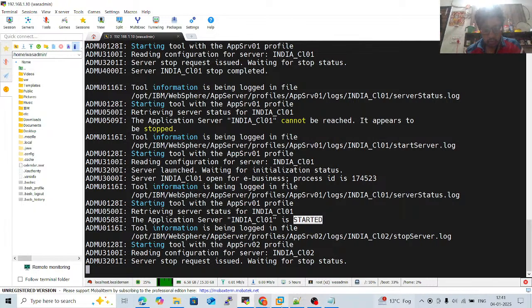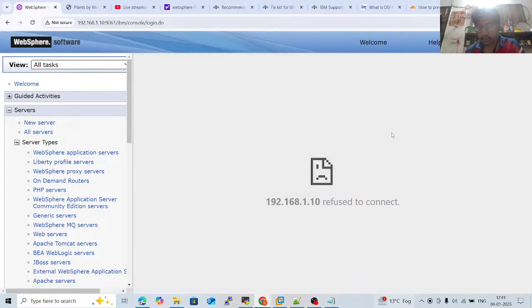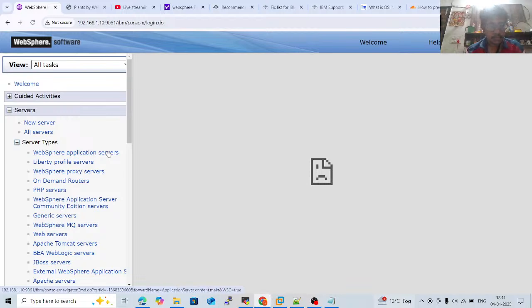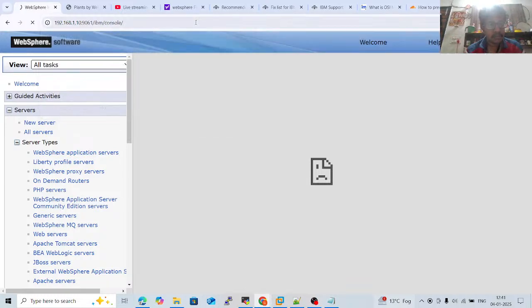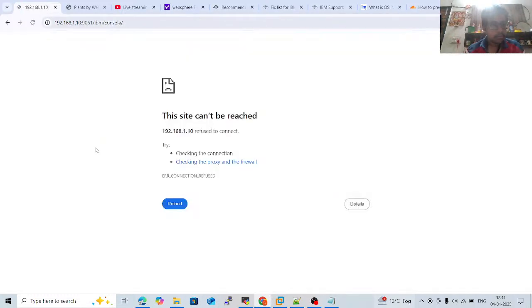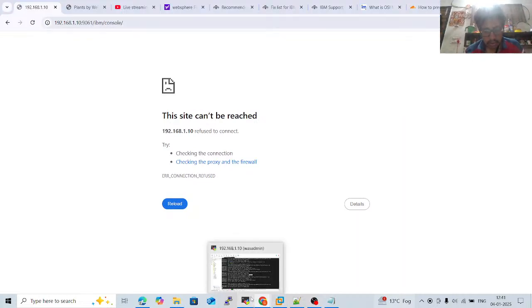Say cluster member two is stopped. Refresh. DMGR is starting, one minute.